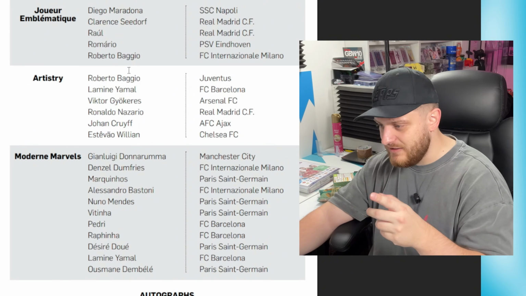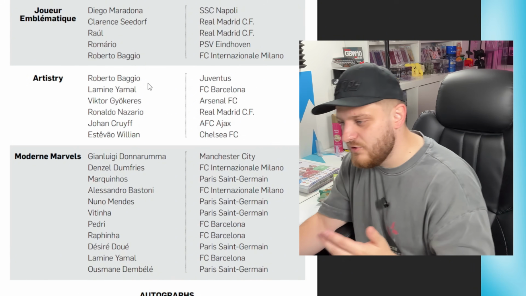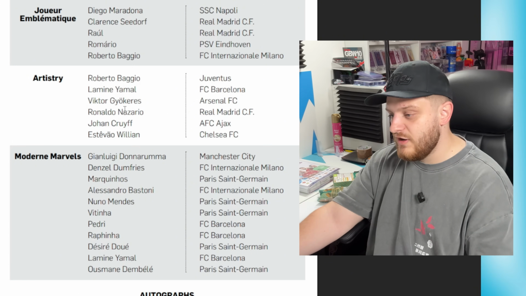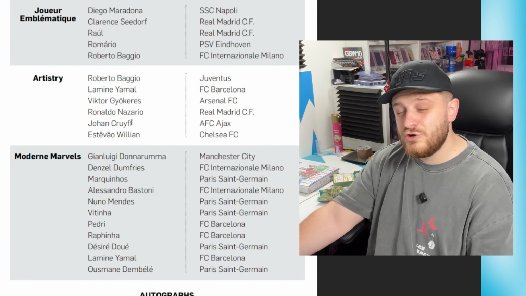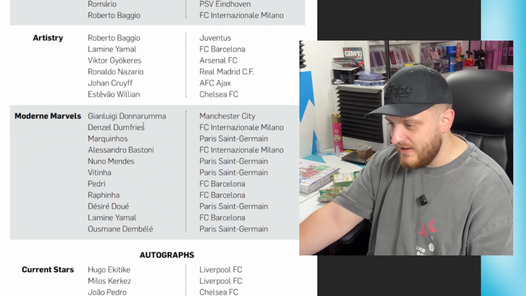You've got Baggio. How much has Baggio paid Topps here? No, I'm joking. Baggio's got a card. We've got Lamine Yamal, Gyökeres, Ronaldo, R9, that is, Johan Cruyff, and Esteval. So that is a very strong selection there. A selection of youngsters and then some big, big legends in Baggio, R9, and Johan Cruyff. So it's good to see Cruyff continuing to get cards despite his passing.